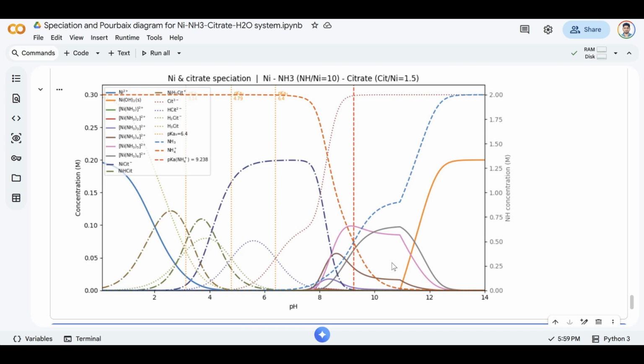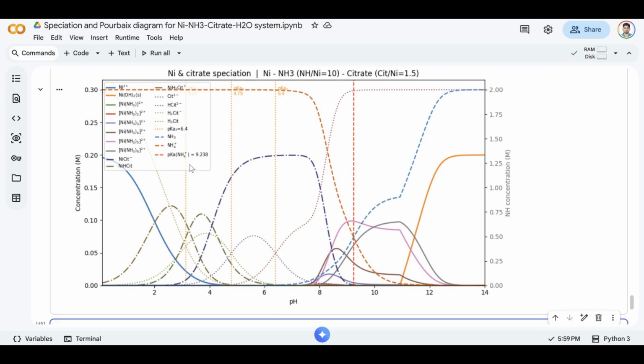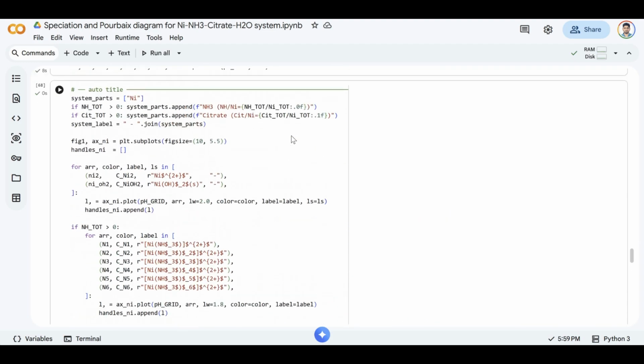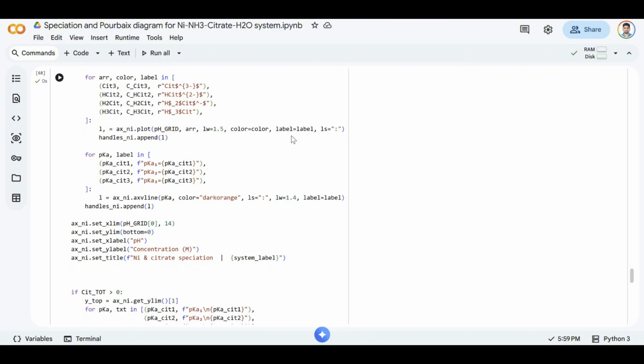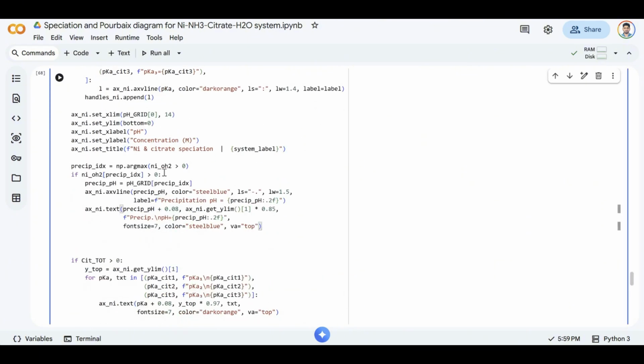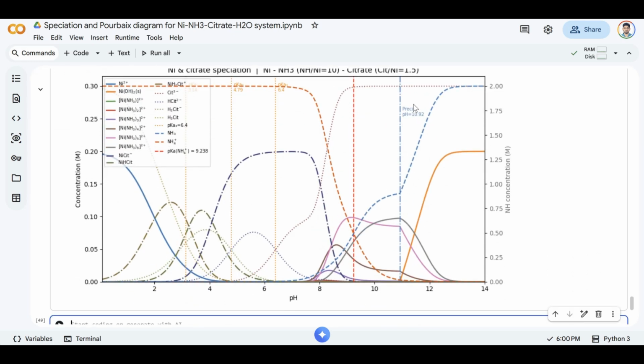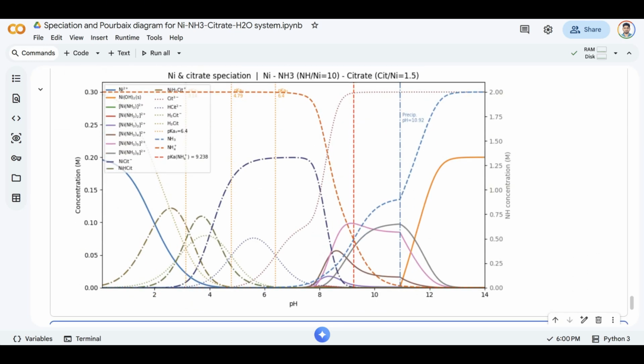You may also notice a discontinuity in the curves at higher pH. As we covered in the previous screencast, this is where the solver switches from the unsaturated regime to the precipitation regime. Free nickel ion gets pinned at its saturation level value and the ligands are resolved, introducing a small numerical jump. Drawing a vertical line at the pH where nickel hydroxide first appears confirms that this is exactly at pH 10.92. With all equilibria verified and the discontinuity explained, we are ready to construct the Pourbaix diagram.